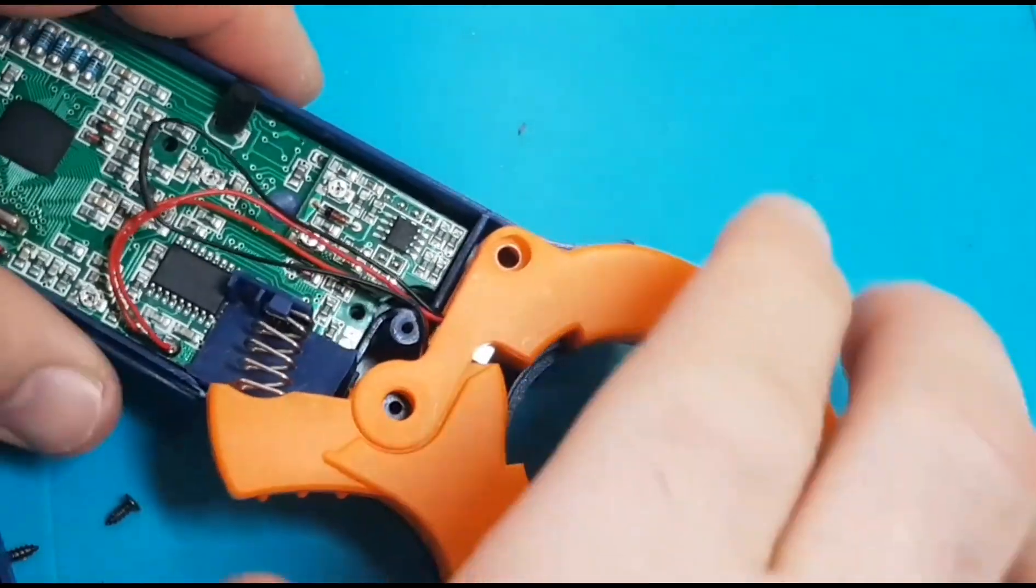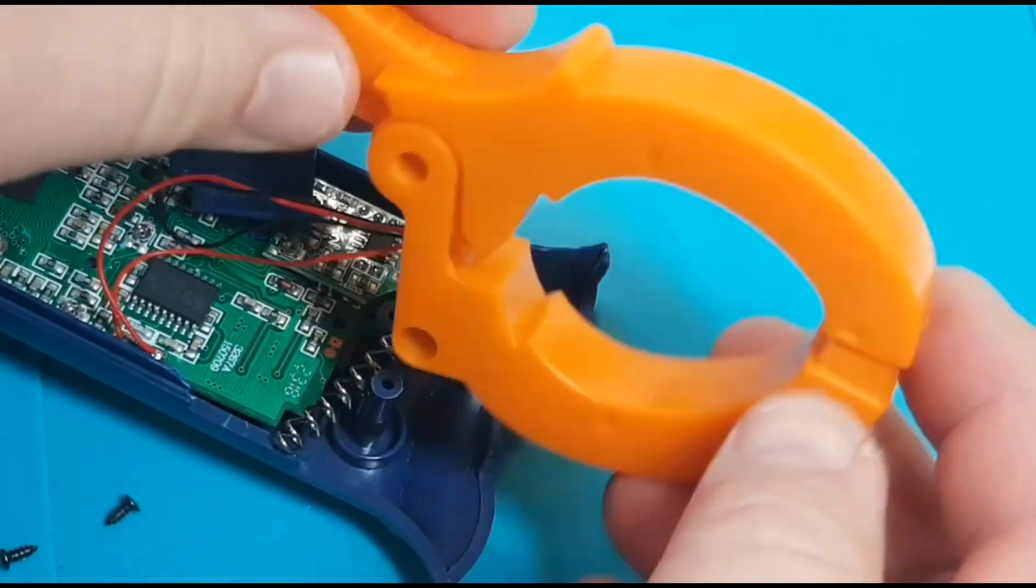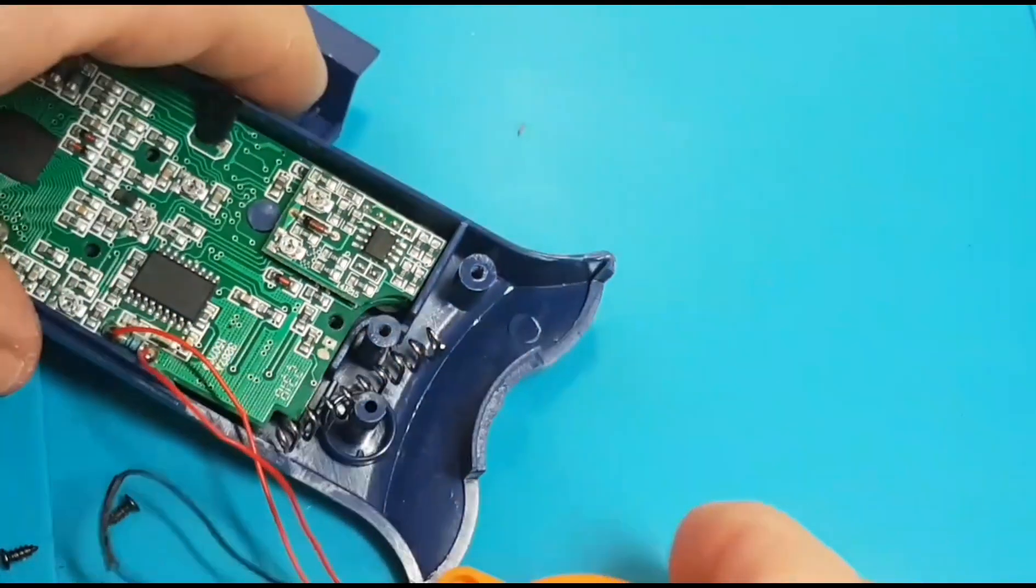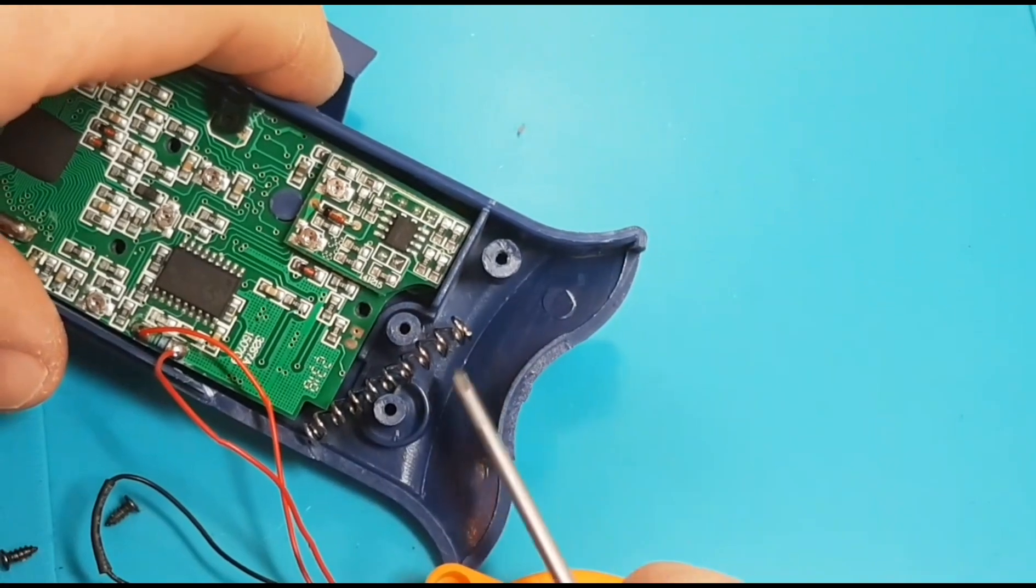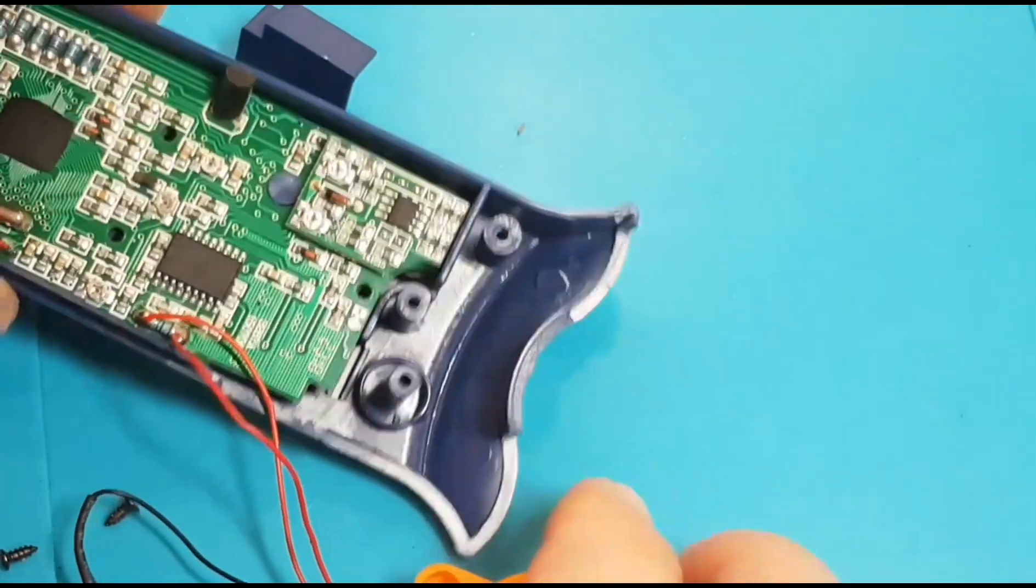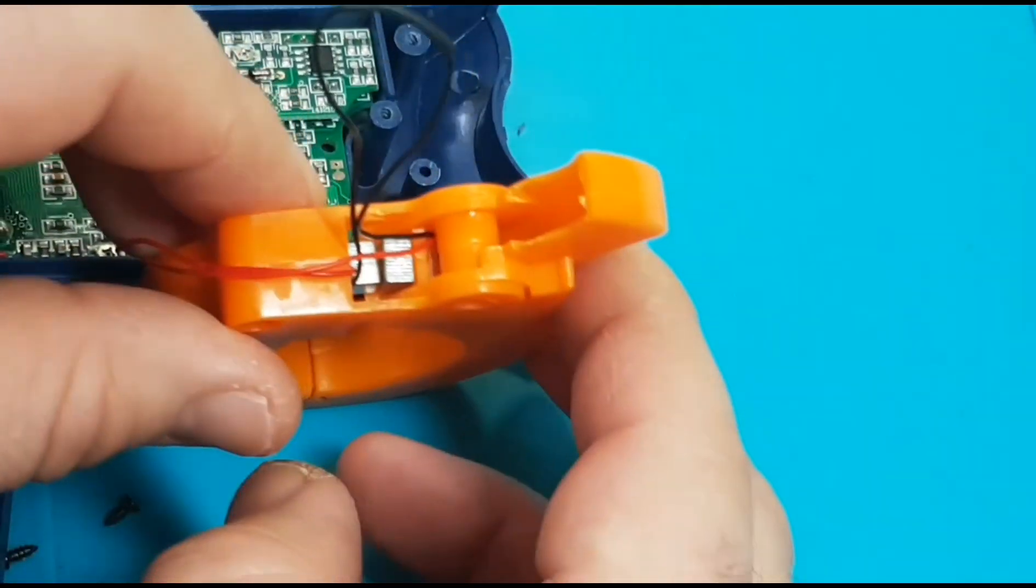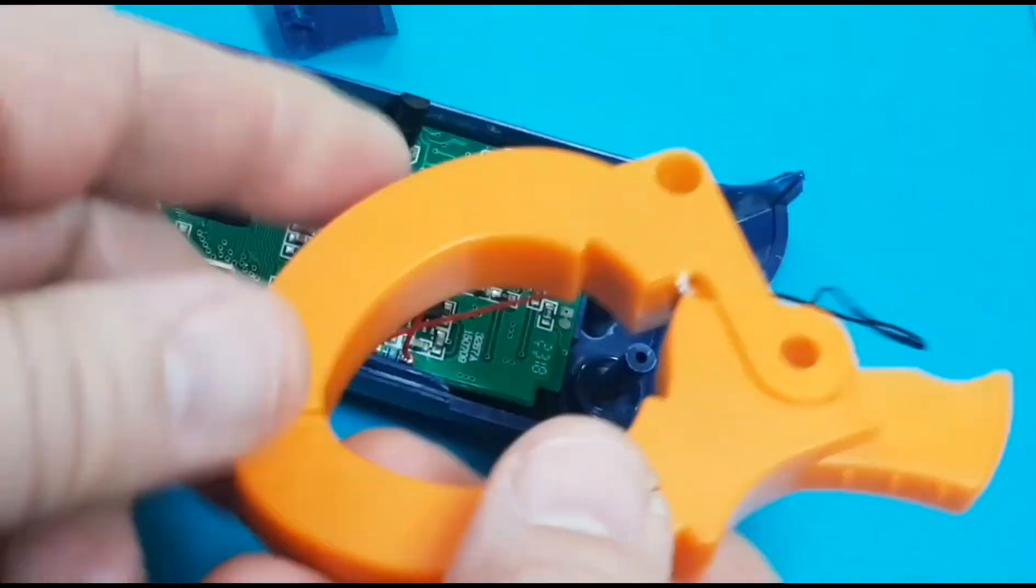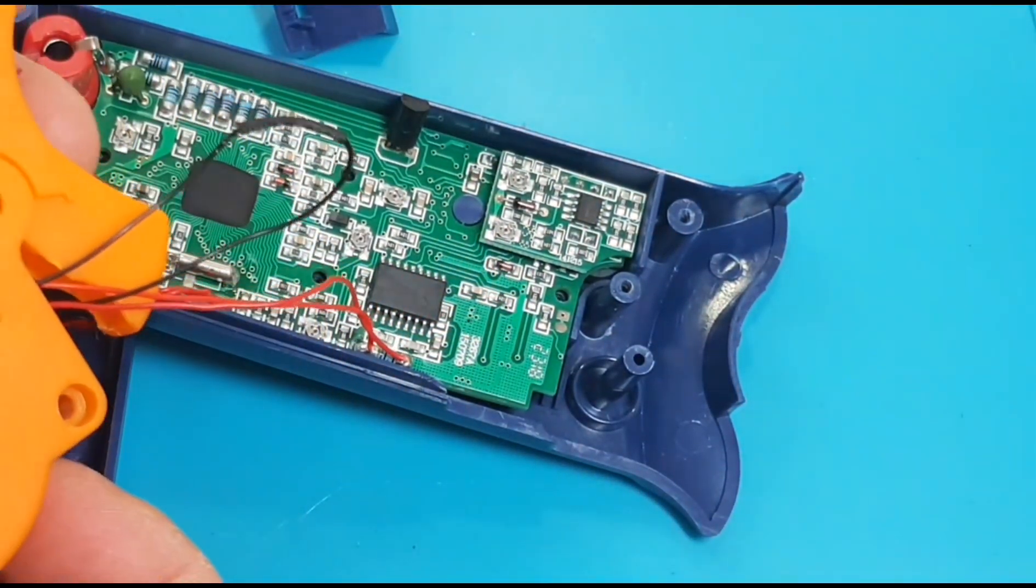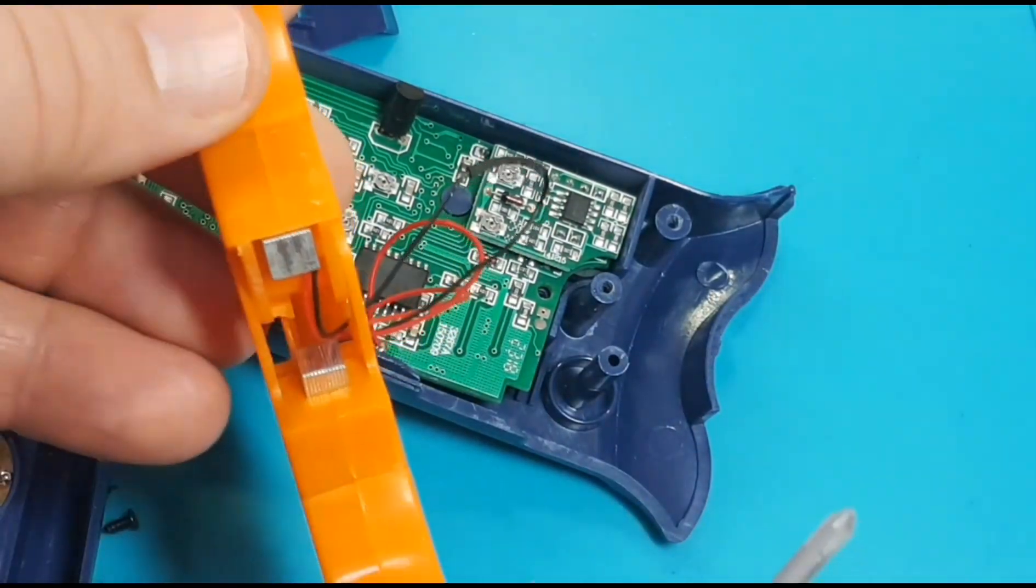You know, we're going to go a little bit further than that. I want to see what's on the other side, so we're going to take off that clamp. That was just being held in by one phillips over here. There's the clamp spring mechanism right here. And take a look at the clamp itself.